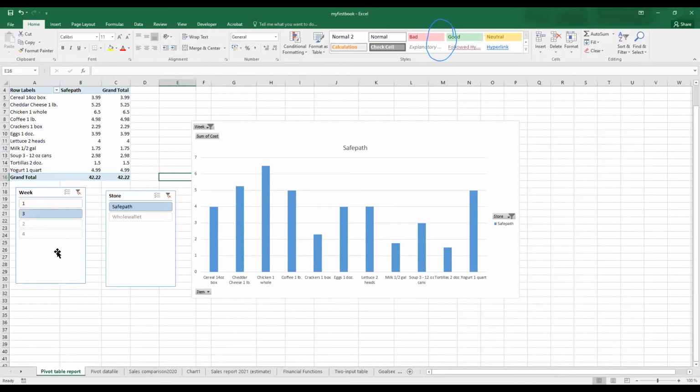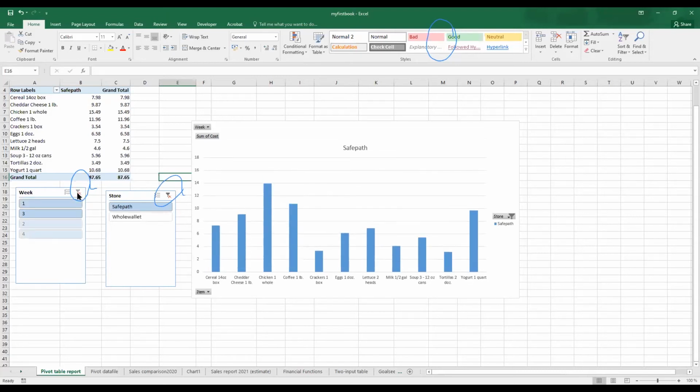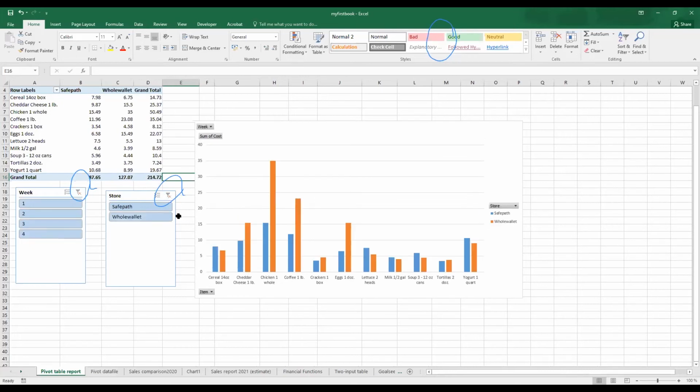Now what if we would like to reset the slicers to show everything? You can see that right now on each slicer there is a funnel shape with an X, which means you can clear the filter. If you click X, it means clear the filter, so everything will be shown properly. So when you put a pivot chart and slicers together, this technique in data visualization we call a dashboard.